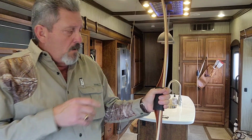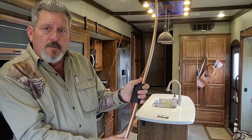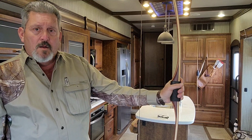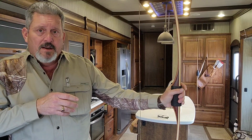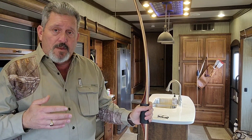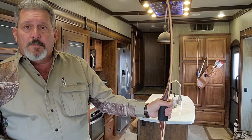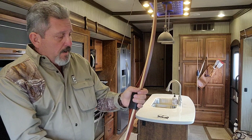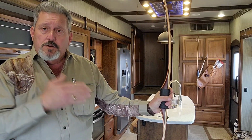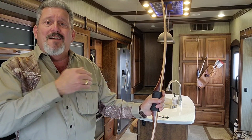And you may have to move that up and down just a little bit until you find that exact spot at full draw where it shoots the best. And the only way that you're going to find this spot is to practice with it. I don't mean go out there and shoot one arrow with your hand all the way up at the top of the grip like this and say, whoop, that won't work. And then you go to the other extreme and you've got your hand way down here and you shoot. That's the other far extreme. You may have missed the spot.